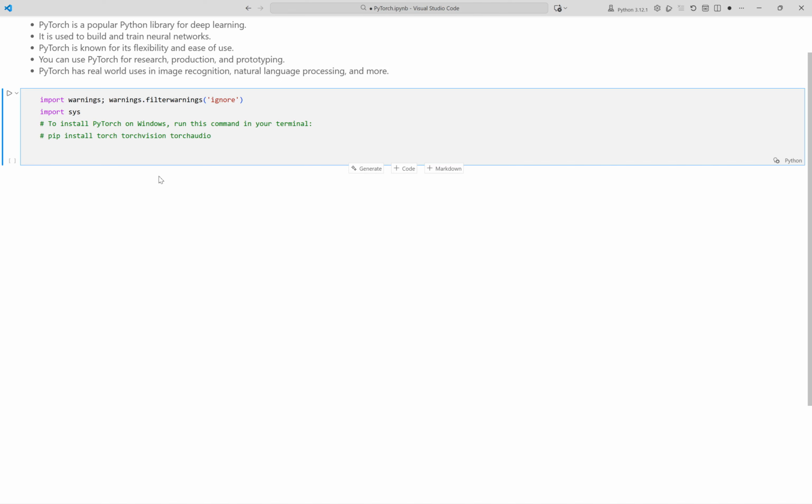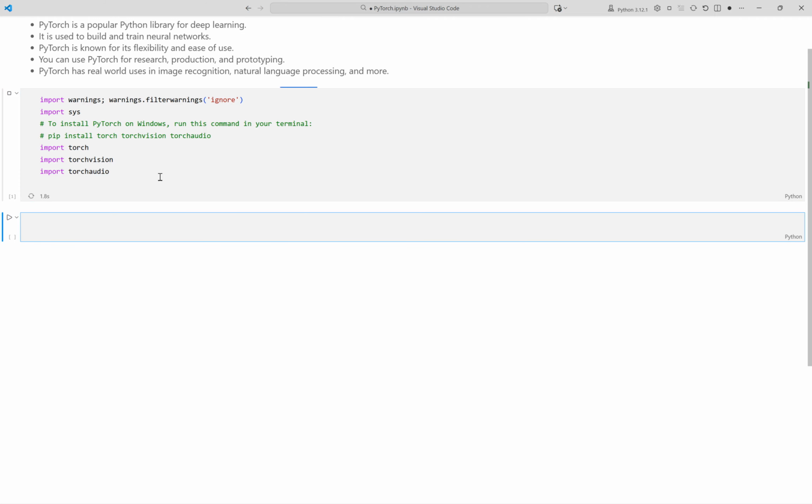This line imports the main PyTorch package. This line imports Torch Vision, which helps with images. This line imports Torch Audio, which helps with audio. Running the cell now. This code sets up the PyTorch environment by importing the core libraries needed for deep learning, Torch, Torch Vision, and Torch Audio, without producing visible output. Notice that no output is expected here because the intent is to prepare your workspace for building and training neural networks, reflecting the initial setup step in a PyTorch lesson.